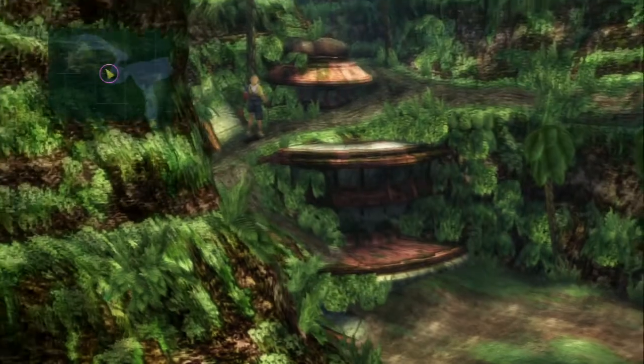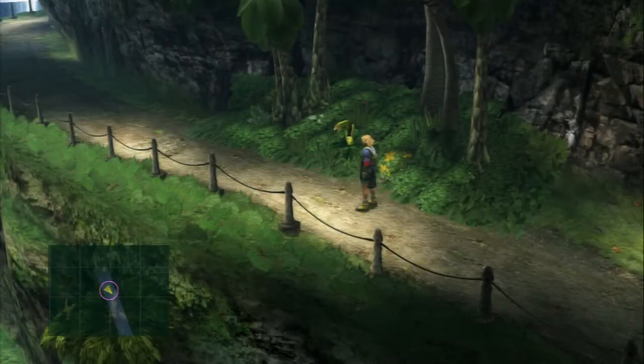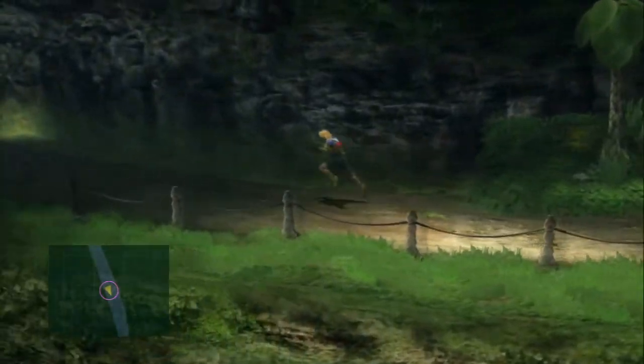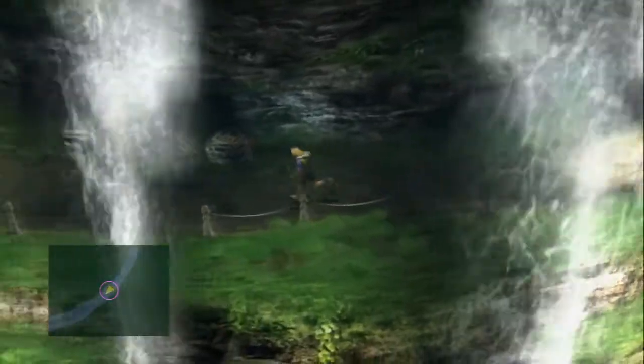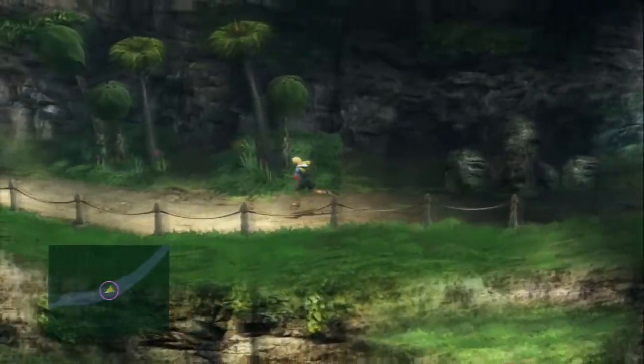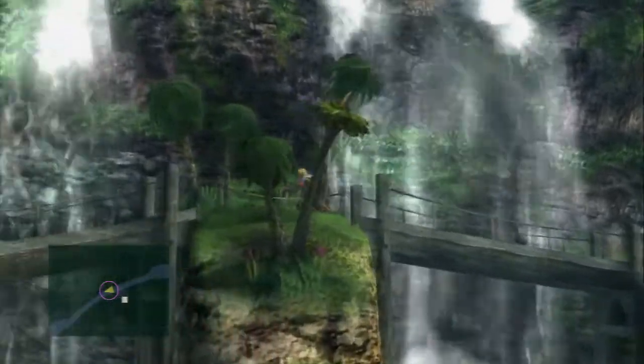Note that to get Auron's Mars sigil, you need to catch one of each fiend in each area. You need to catch fiends to unlock areas or create species.